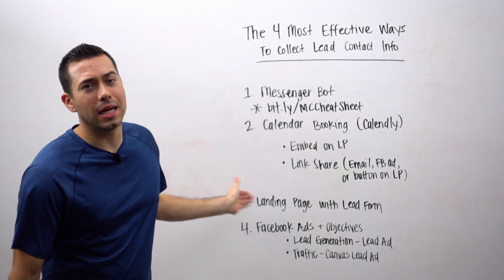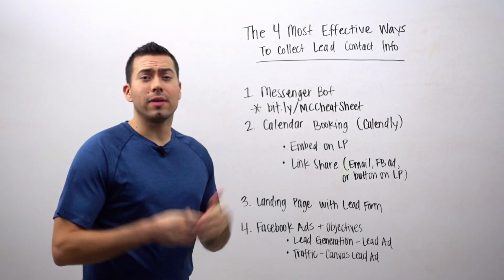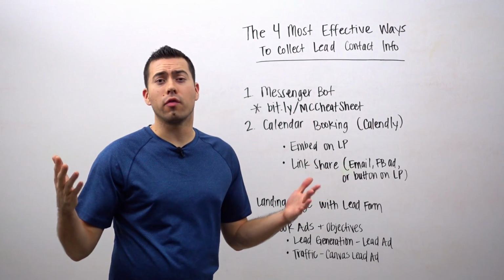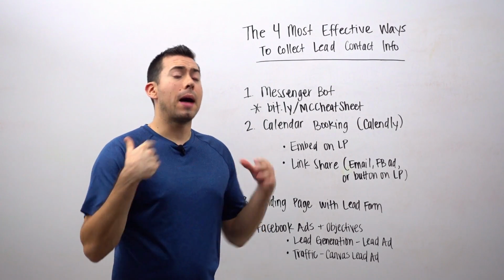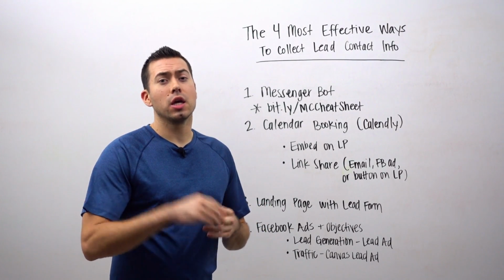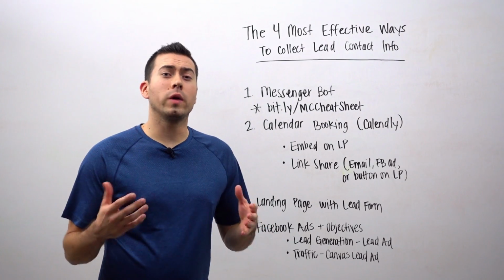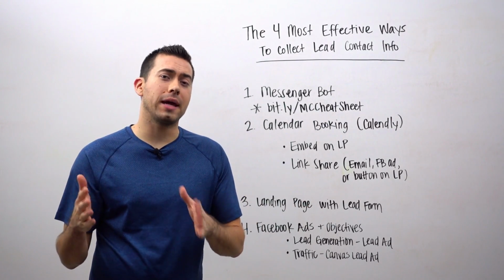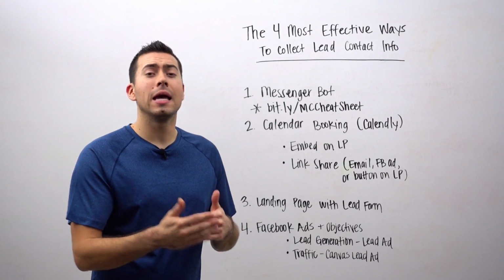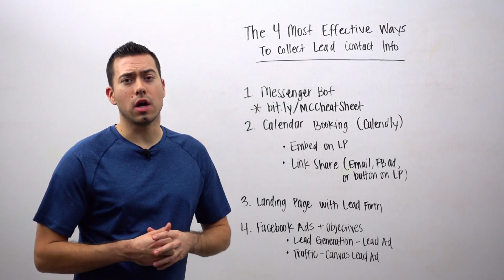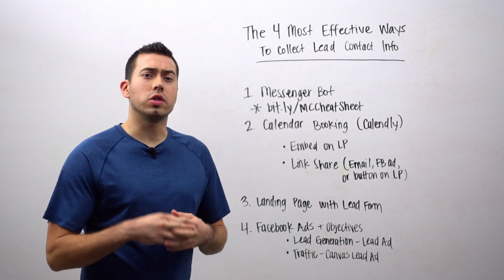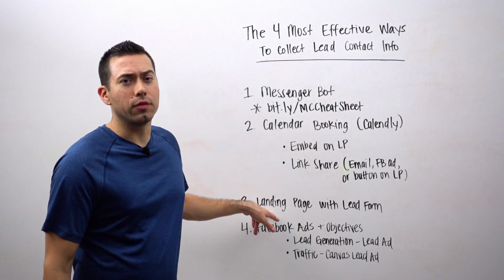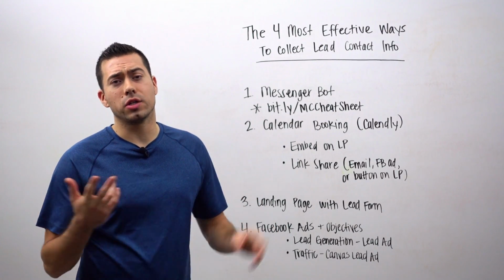Now, not much to be said here. I would say keep it brief. It's a basic landing page form. You're going to collect their name, email, phone number, whatever information you're wanting to collect from them. I'm a big fan of ClickFunnels, so I would say use ClickFunnels. But basically with the landing page, you gotta have that lead form, and then you gotta actually build out a confirmation page after they submit that lead form. And then you do have to have some third-party software like a Zapier that is then going to zap you over that information that was collected on the lead form, whether it's an email notification or something like that.